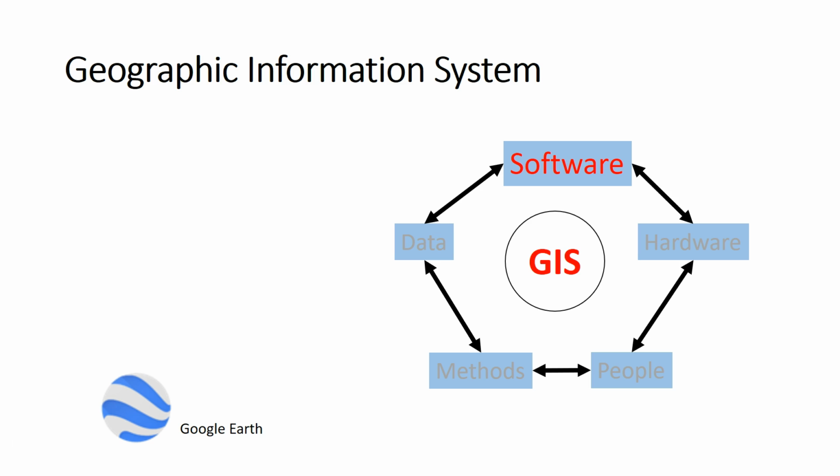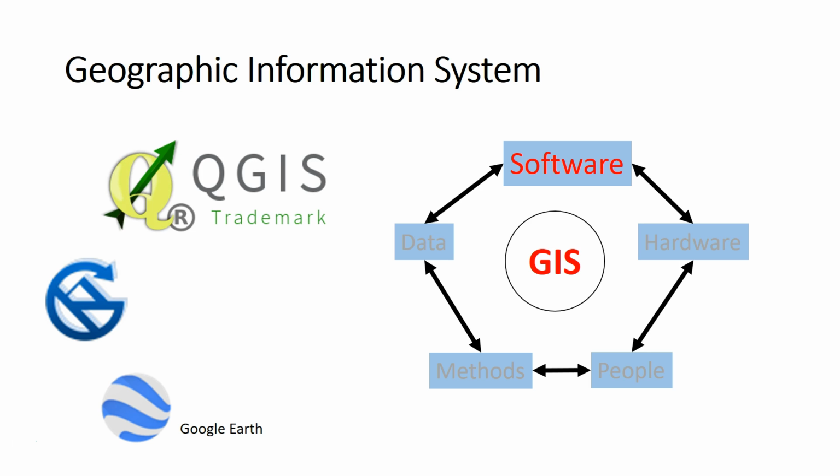So the next thing is software. First, you have to install Google Earth. Everyone has Google Earth, not Google Maps, Google Earth. Make sure you install Google Earth. It's free. If you don't have any GIS software, and you only want to make a map, not for analysis, just to make a good map, Google Earth is good enough already. You can do a lot of things.